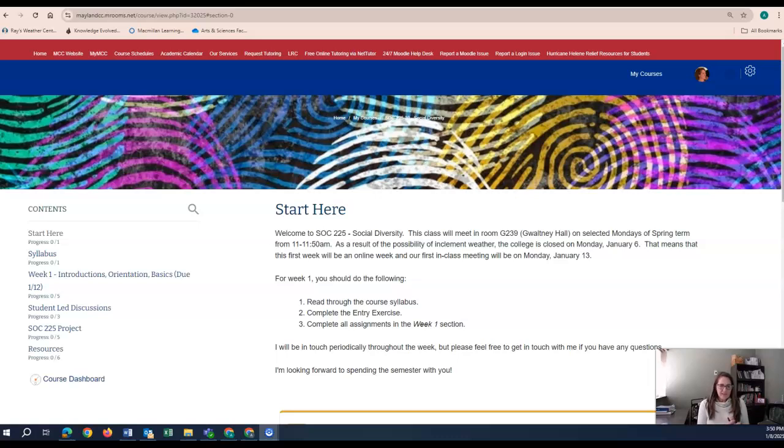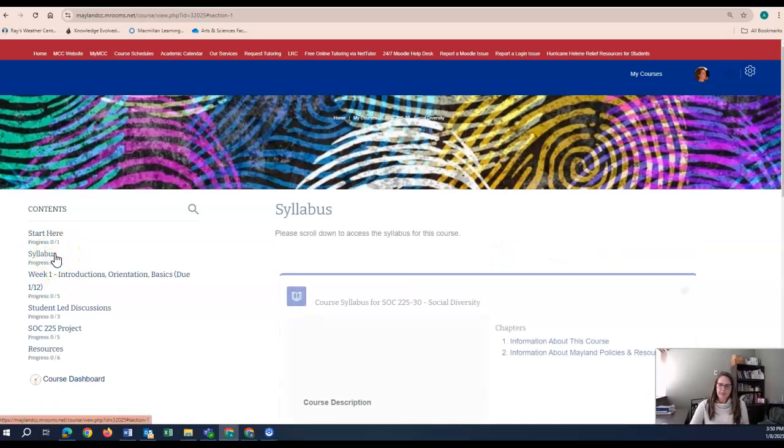But there are several things that you need to be working on. To begin with, you need to take a look at the syllabus and carefully read over that. There are a few things I wanted to point out in the syllabus. First of all, there's a section in the contents area for syllabus, and when you click on that, you'll see that we now have the syllabus in a Moodle book format.